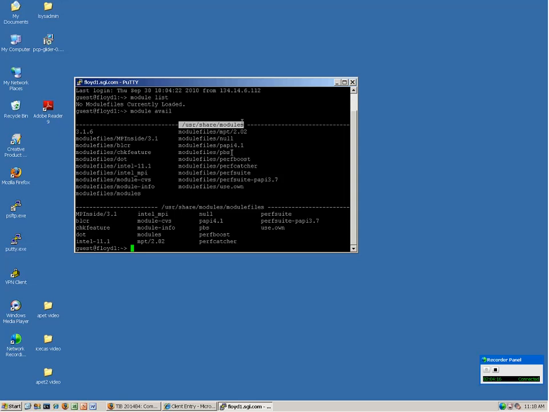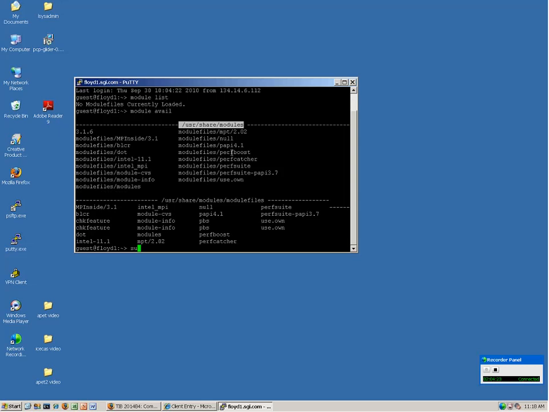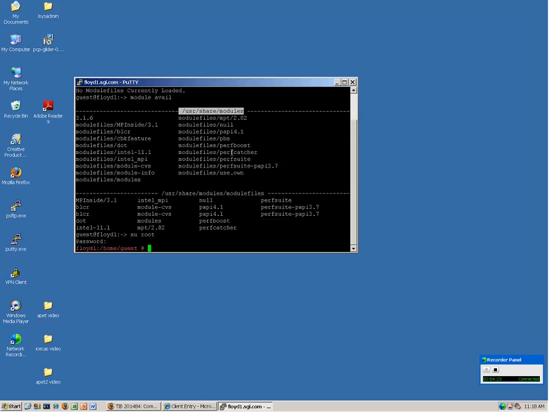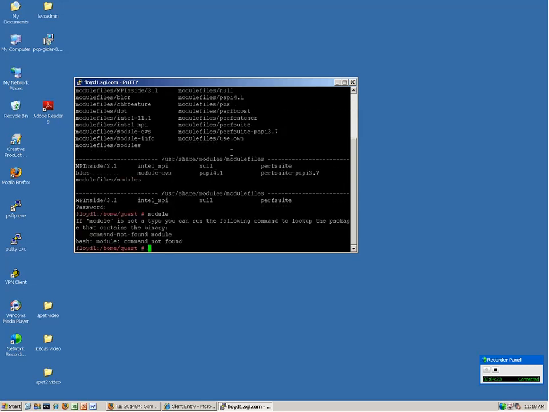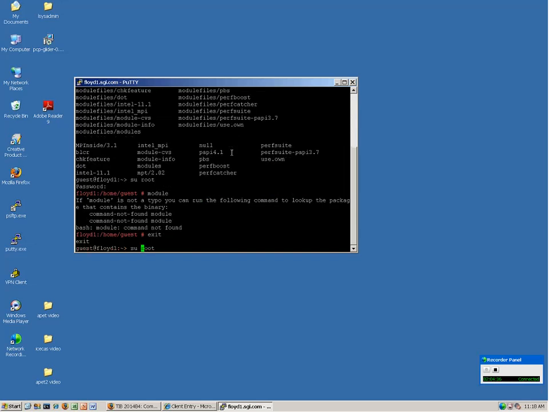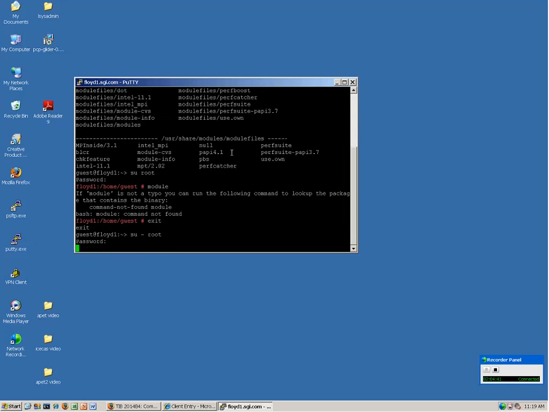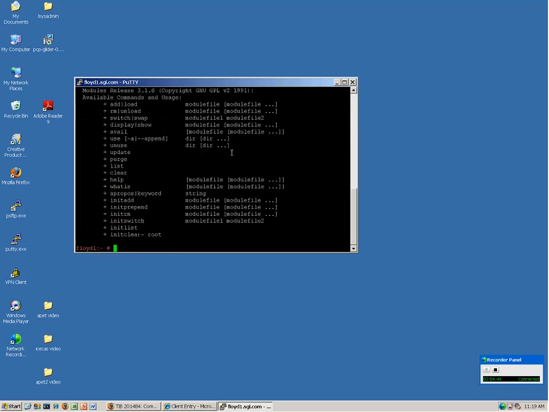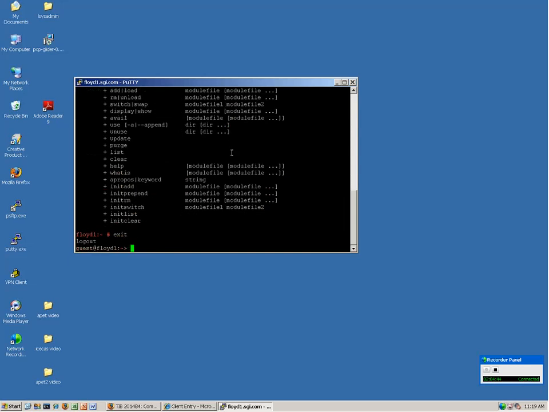So first thing is, I don't like this. So I'm going to SU to root. First of all, let me see if module is there. Look at, no command, module not found. I SU'd. Let me try that again with the dash. Now it's there. Okay?